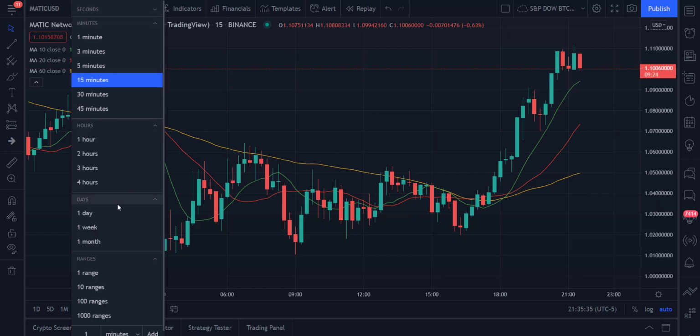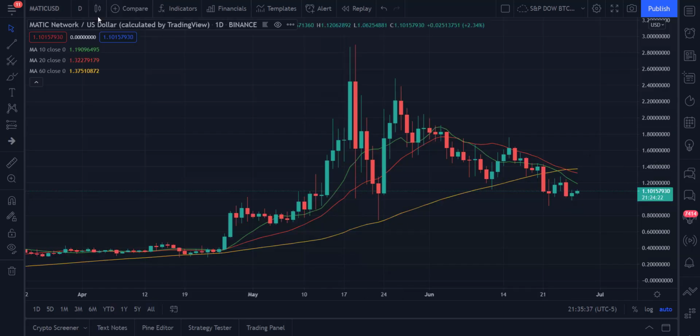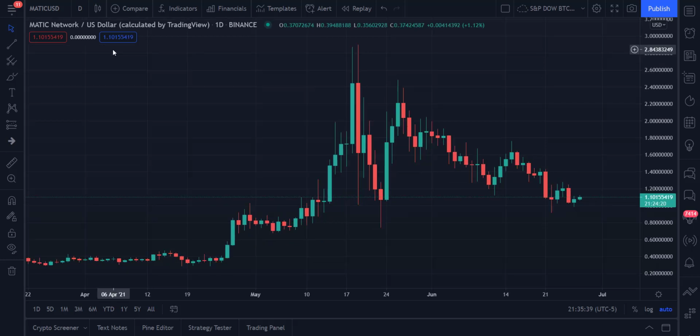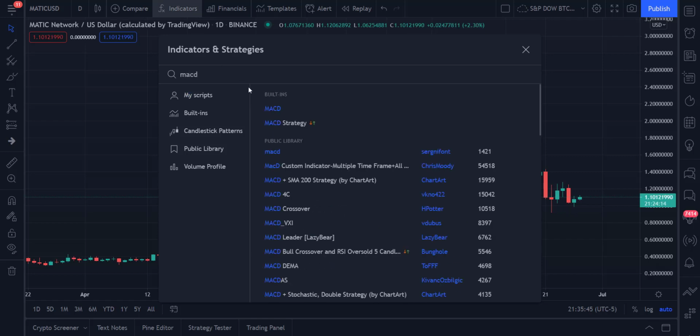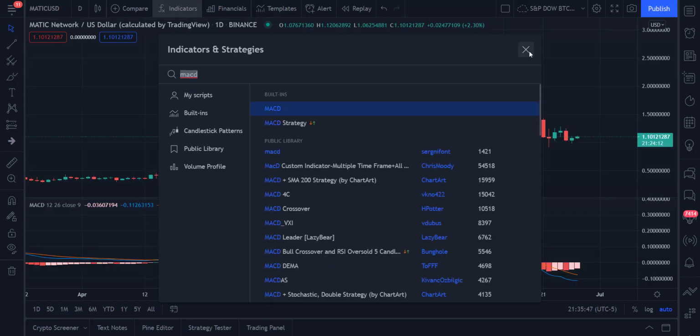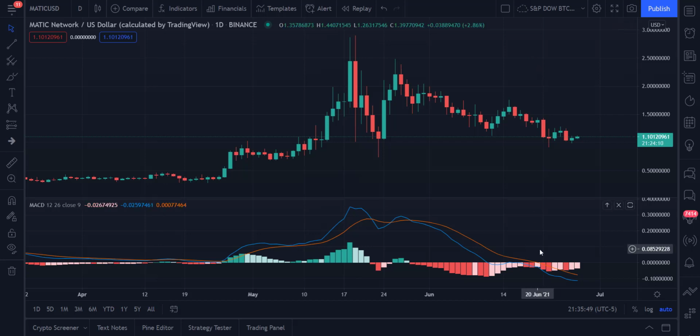Let's kick this back out to the 1 day. We're going to get rid of these moving averages and switch over to the MACD. And I've used the MACD for so long. I keep mentioning that there are other sort of momentum indicators out there. I just like this one because I'm used to it. I understand how it's calculated. If you don't know how this is calculated, or you have some questions around moving averages and all of that, definitely check out the video I made.